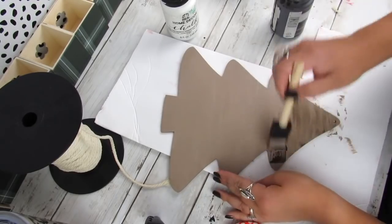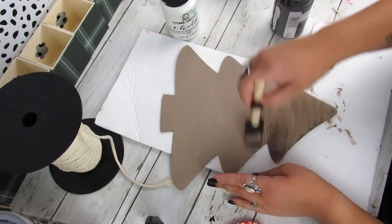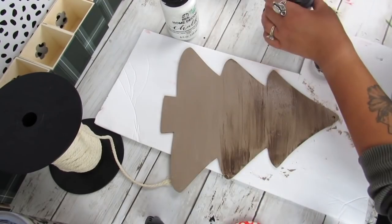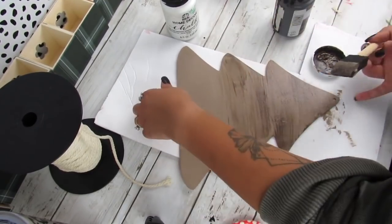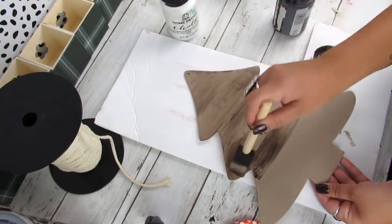So for this, I'm just using a sponge brush. And as you can see, I do this when the paint is wet. That's what gives it that smear or kind of smudgy look. That's what you want to do. You could totally do this when the paint is dry. I just find it gives it more of that stained effect.